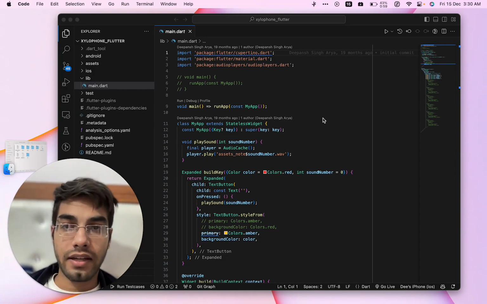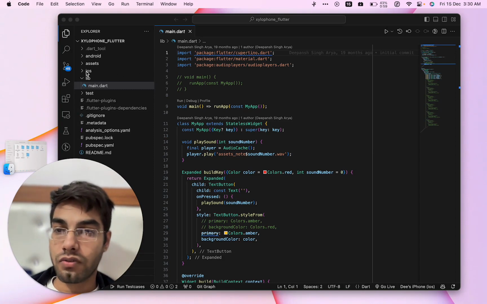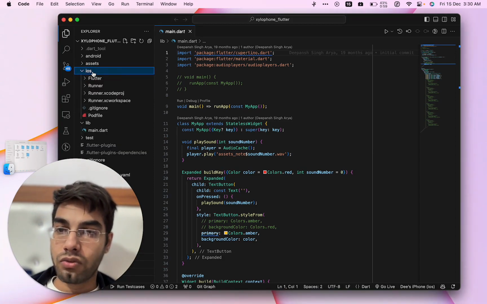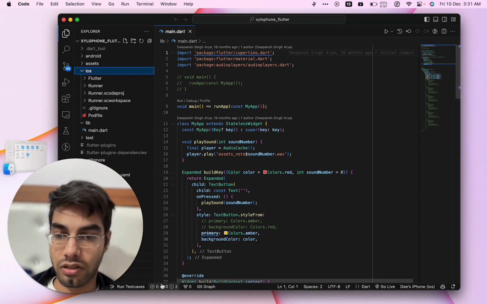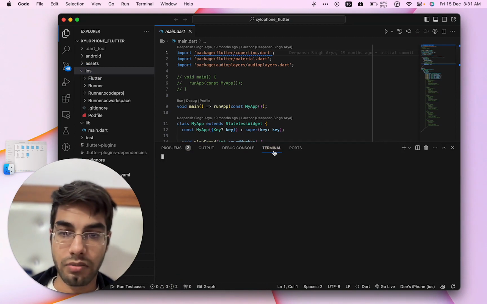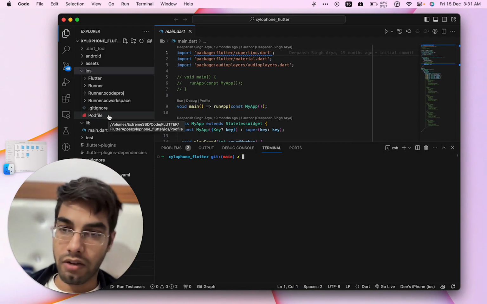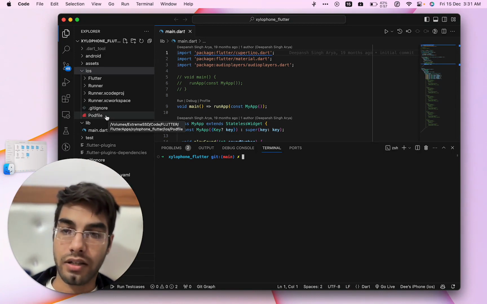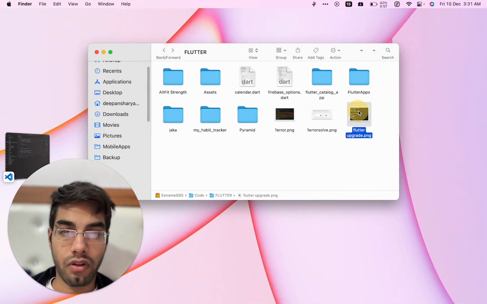For that it needs a few prerequisites that I need to complete. First of all, I will have to go into this iOS folder, and yes, I also need a terminal. So I will open my terminal, and first of all, if there is no Podfile, we need to create a Podfile. But as of now, there is a Podfile, but still I will be deleting it and creating it from scratch. And I have a few instructions here that I will be following.